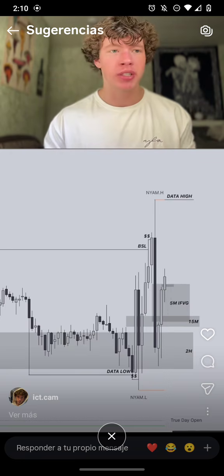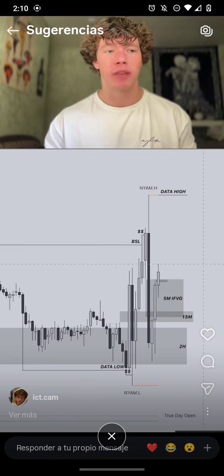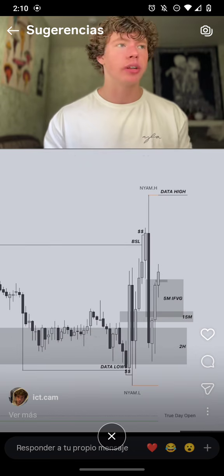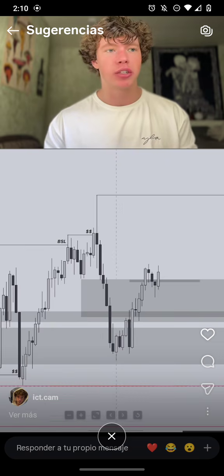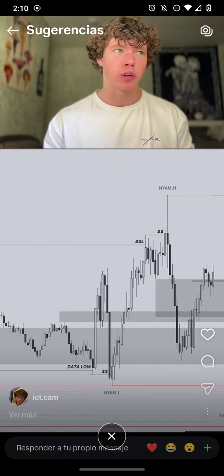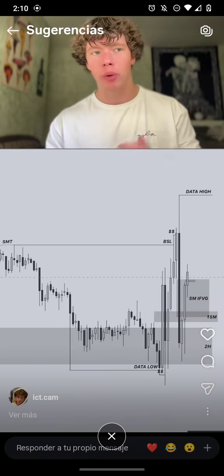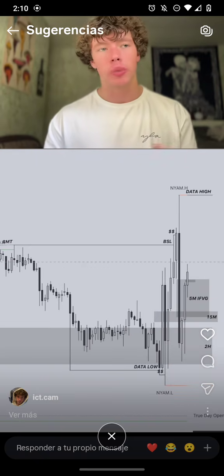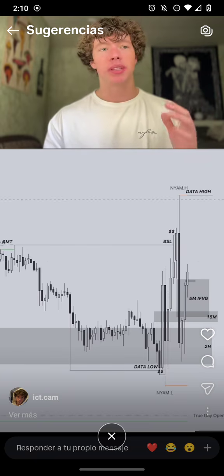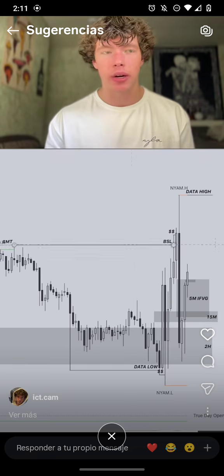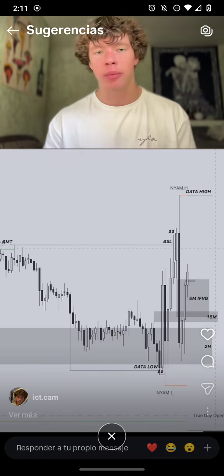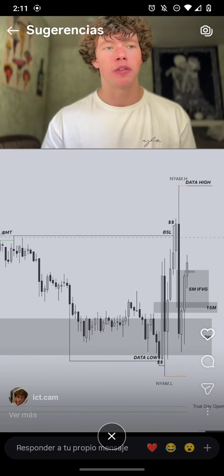The first reason is that we do not sweep any significant form of sell side liquidity here. All that we have is a gap tap, and we really just didn't sweep any sell side to be wanting to really look for a long position. I guess if you were super bullish, then it's fine, but that comes on to my next point, where your only real target here is a data high, but this data high actually swept buy side liquidity inside of a daily bearish fair value gap. We are also just so high in premium of the range, and I thought that narrative overall was very unclear.